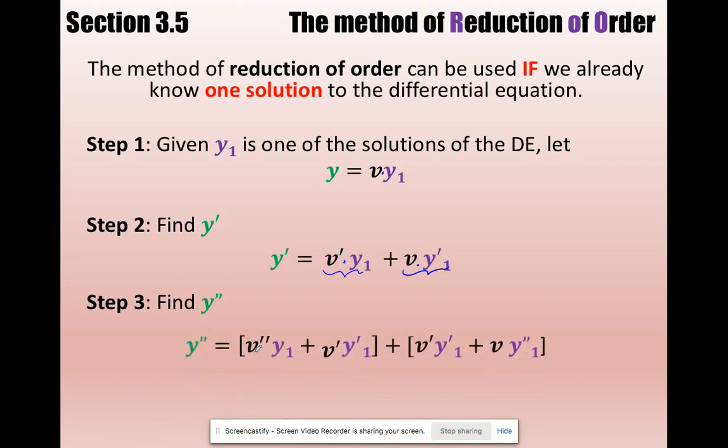The derivative of v is v prime, leave y1 alone, plus leave v alone, take the derivative of y1. So that's the first product rule. And here's the second product rule. Take the derivative of v, multiply it times y1 prime, plus leave v alone, multiply it by the derivative of y1 prime, and I get y1 double prime. You don't really want to have to do this each time. There is a pretty nice pattern with this. Do you see it already? These two, there are 2 that are doubled up.